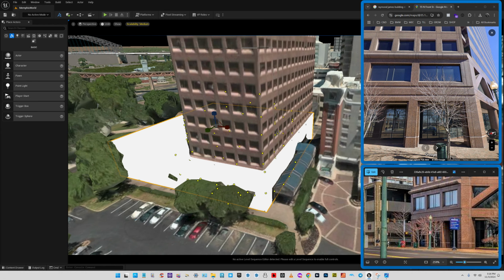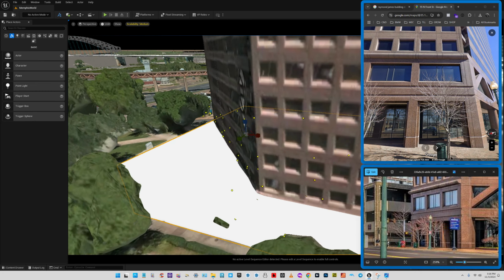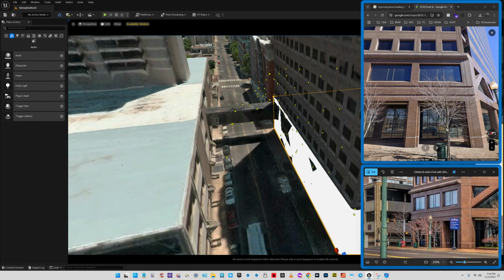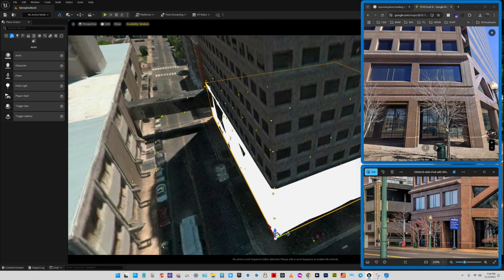There we go. And I would say that that's pretty good. Let's check the other side of this wall right here and then do a quick move to see. Yeah, it is just slightly off. Micro adjustments are tough.